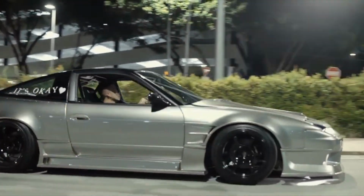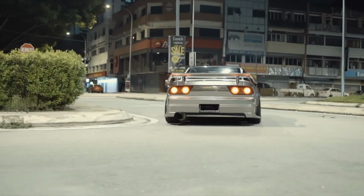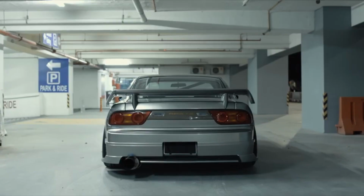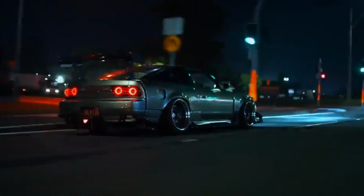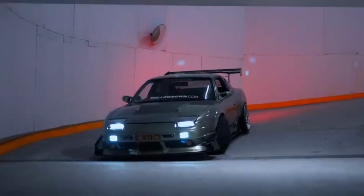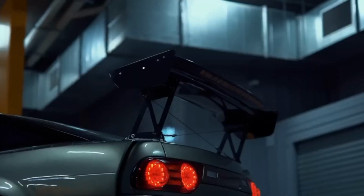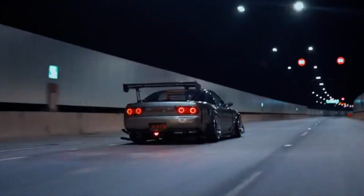The Nissan 180SX is most likely the closest vehicle on this list to JDM perfection and heritage. Not that the other cars aren't, but the 180SX really captures the spirit of JDM in the 1990s. If you're willing to spend a little more to import a used Nissan 180SX from Japan, there are plenty of perfect examples available. Which one would you like to own?